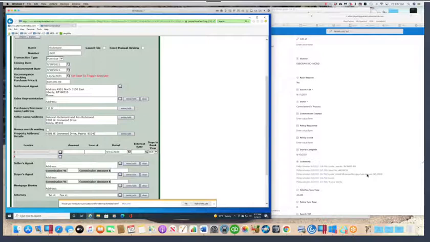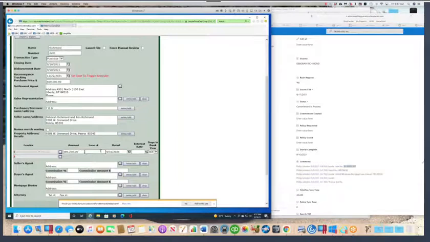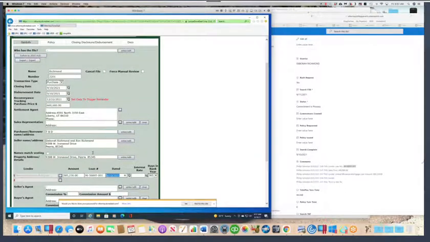Got a loan amount of $585,230, and a loan number in our notes section here as well. And you do want a loan number to be able to generate a closing protection letter. If there is no loan number provided, I'll just type in 5 X's, and that'll allow us to issue a closing protection letter.